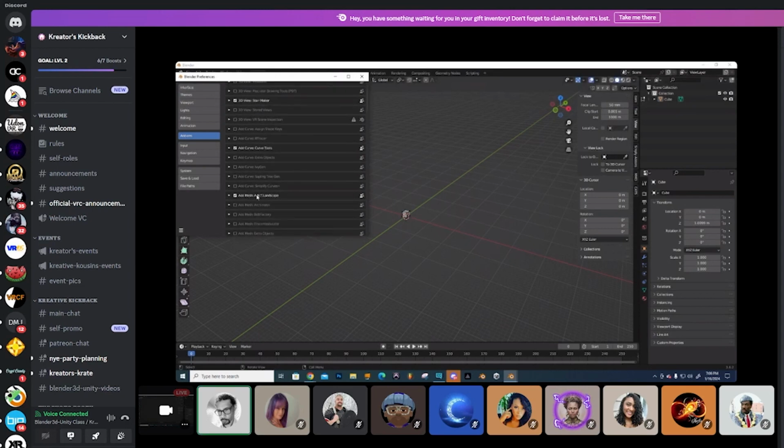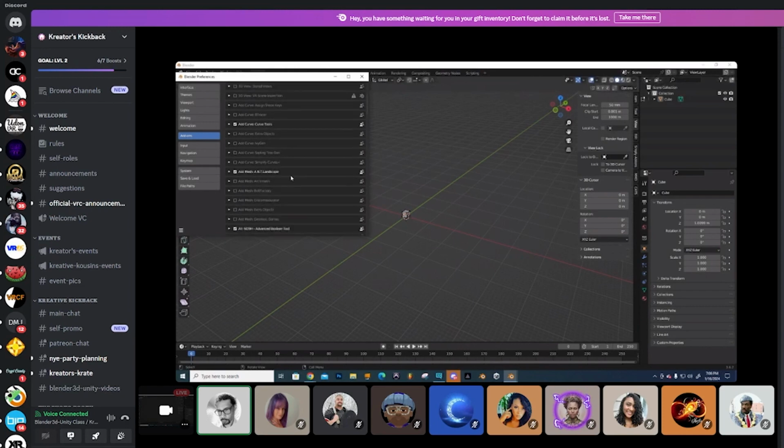This landscape, I would suggest checking this box to add this one, because with this one you can add landscapes into Blender, and you can do different landscapes and stuff. You can paint on them, all kinds of stuff. So Ant Landscape is a good one to add. But this add-on will not populate over here. It'll populate when you decide to add a different object into your scene.